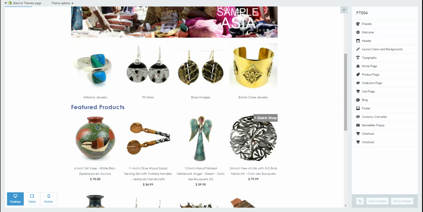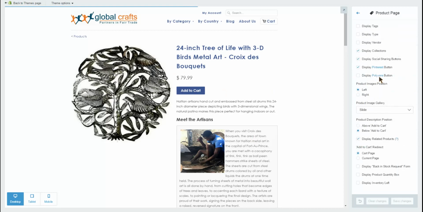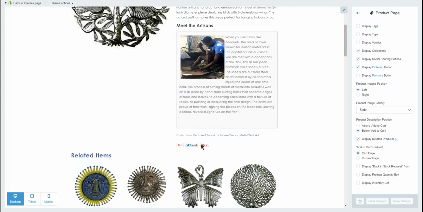The product pages don't look too bad. We're quite happy with the product pages, but looking at the product page here, there are certain things you could do to it if you wanted. Currently at the bottom here, we have the Pinterest button, the tweet button, all that sort of thing. We have the product images over here. We can move them if we want, and we can change the way they work.